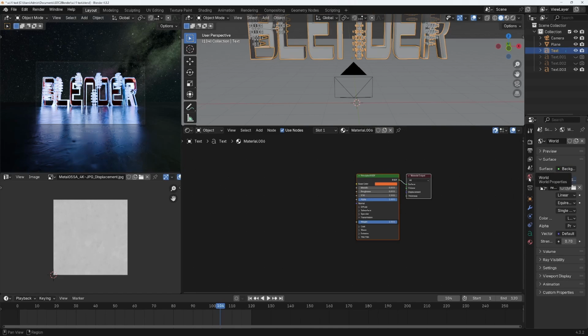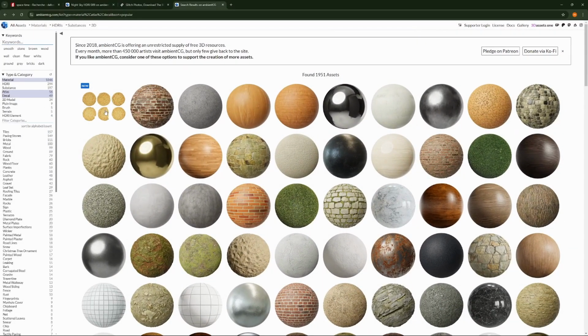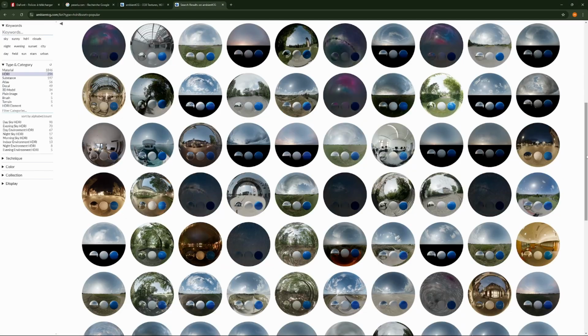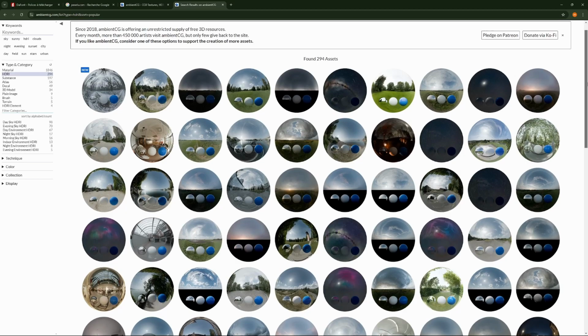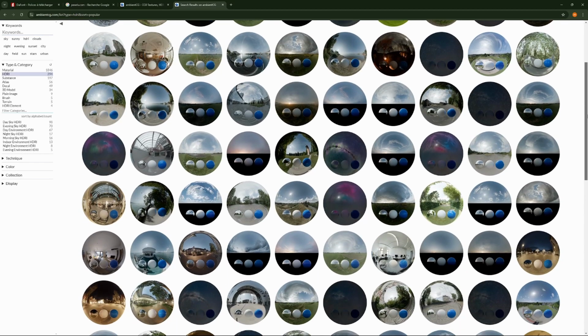To open the HDRI, first you must download the HDRI. So go back here. You can download it from this website too. Just select here HDRI and you have a lot of HDRI. In my case, I think it's this one.